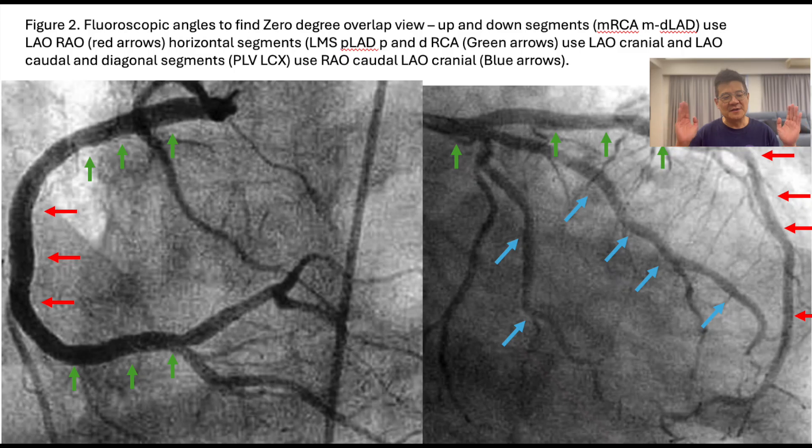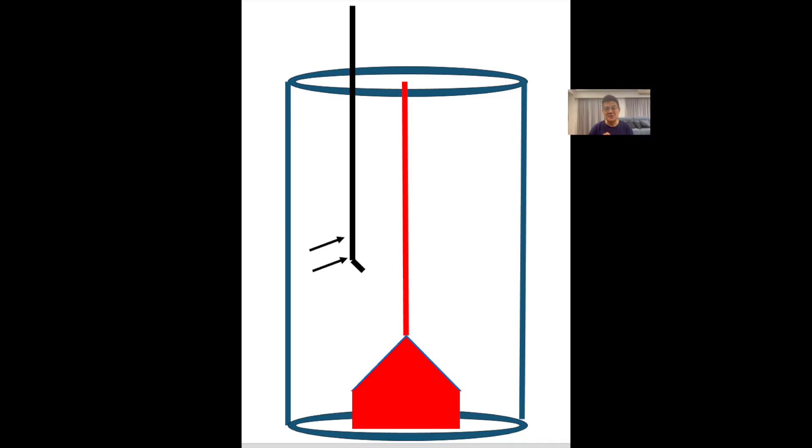With these simple rules, just one shot in LAO and RAO lets you roughly work out the views — and it doesn't need to be specific. So, how do we find the overlap view? We need a little bit of nomenclature. Number one is the target: the most proximal part of the distal true lumen where you want to enter. If you're wiring through a CTO body, we draw an imaginary line from the most central part of the distal cap up the center of the vessel — that central imaginary line is the target.